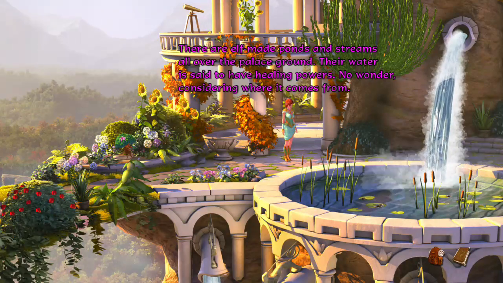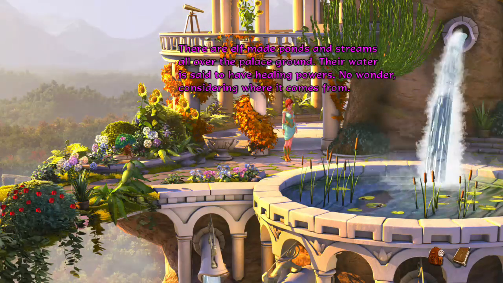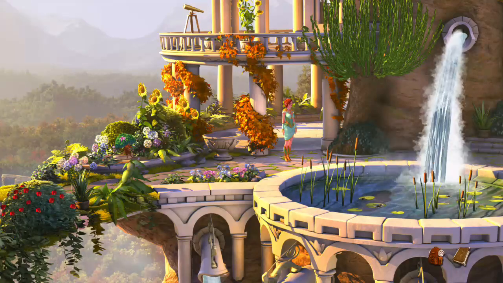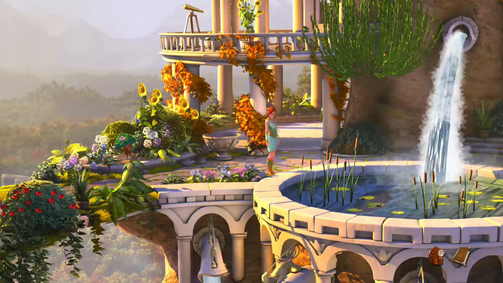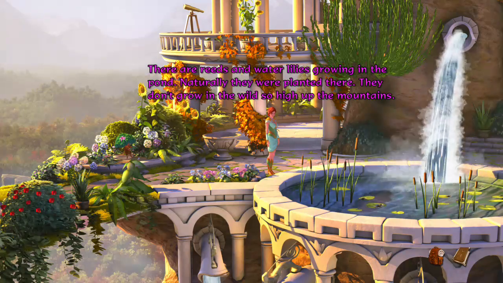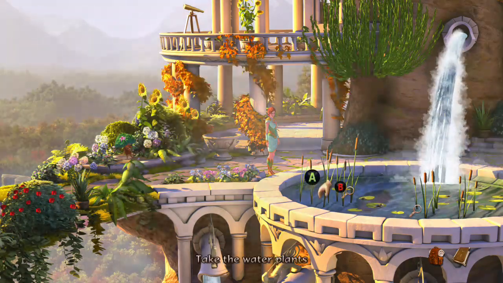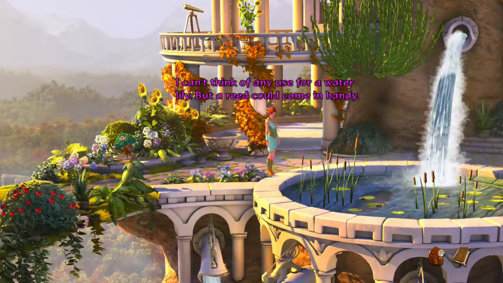There are elf-made ponds and streams all over the palace ground. Their water's said to have healing powers. No wonder, considering where it comes from. There are reeds and water lilies growing in the pond. Naturally, they were planted there. They don't grow in the wild so high up the mountains. I can't think of any use for a water lily, but a reed could come in handy.